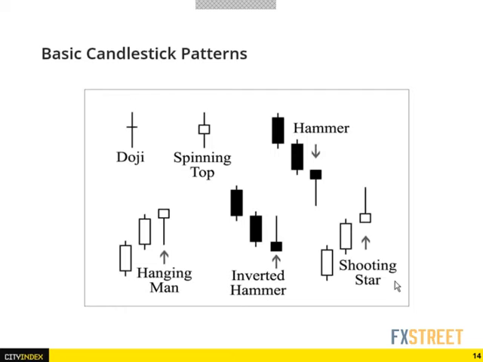And the most important ones I use are the hammer and the shooting star, and these show potential turning points, and they're great for me because they have a story behind them. They have a rationale. So if you have a hammer turning around at a support level, after a pullback in an uptrend, let's say you have a down move and then a hammer candle that moves down and moves all the way back up, that's rejection. If that occurs near a support level, then that's a potential turn in the currency pair and a potential move back to the upside after a pullback.